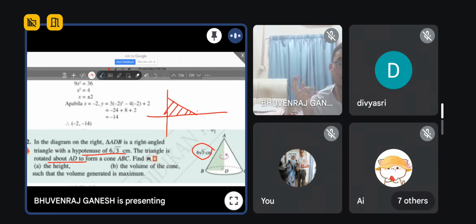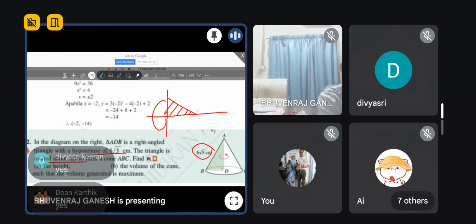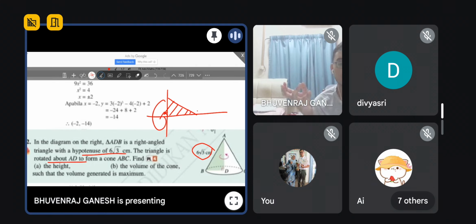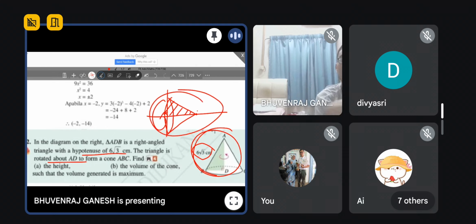How do you all find it, guys? Use integration, right? Guna pengamiran. Let's say I want you to rotate about the x-axis. Of course, you don't need to draw it. Kamu tak perlu lukis. But you must understand and see. When you rotate it, you will get a cone. Can you see this, guys? So this is what they are telling us right here. They rotate a triangle, kamu dapat satu cone based on this concept.